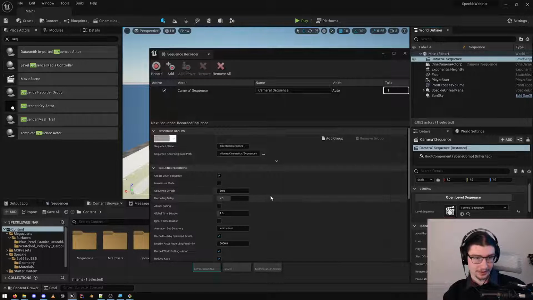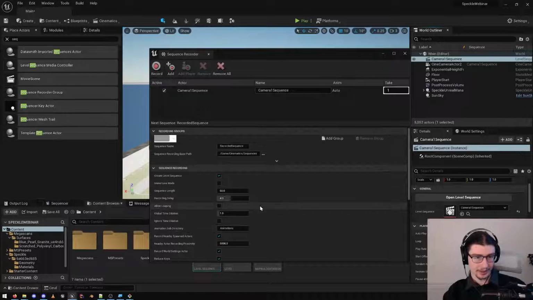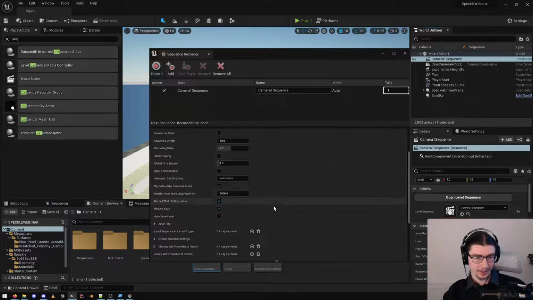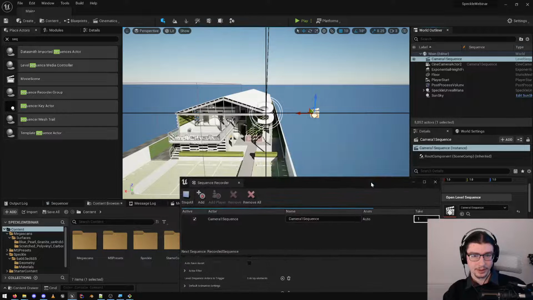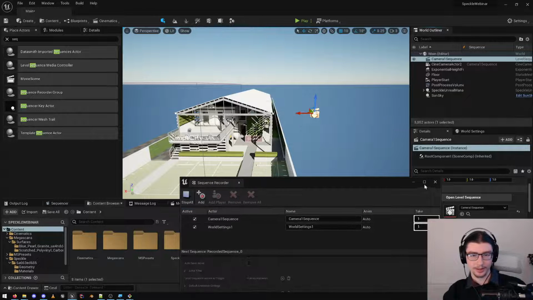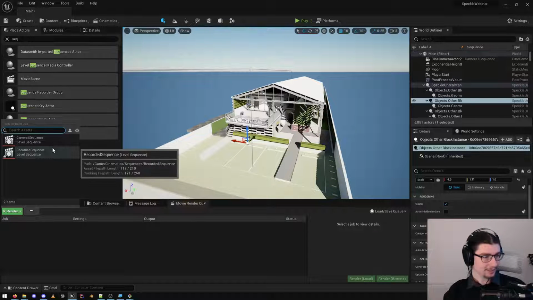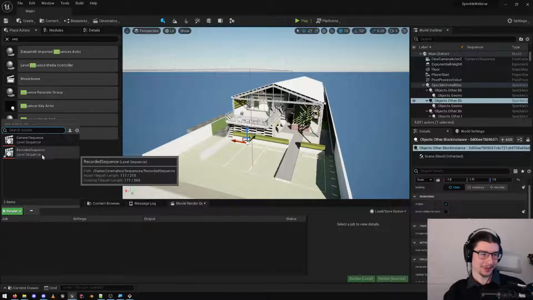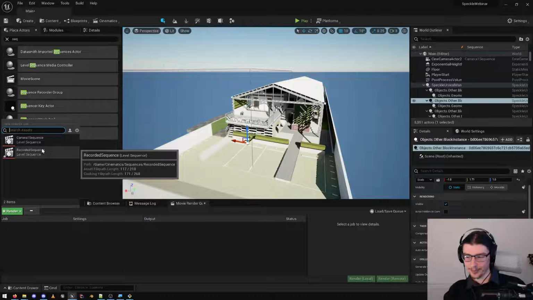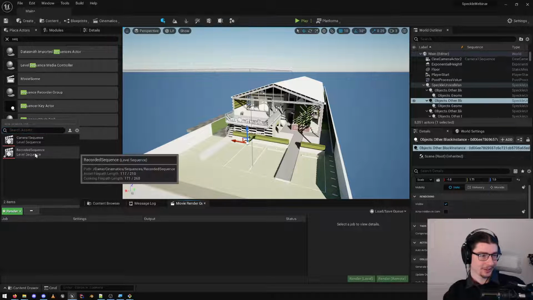Okay, and then we can set, obviously, the resolution that we render at, the length of the sequence, things like that. We're just going to keep this as defaults, and just hit record. No, this is the wrong thing. I realize what we're doing. I'm sorry. We do want to use the movie renderer. I'm an idiot. So the recorder is for recording your sequence if you were to do a live, real-time demonstration. The movie renderer is for rendering out our sequence.